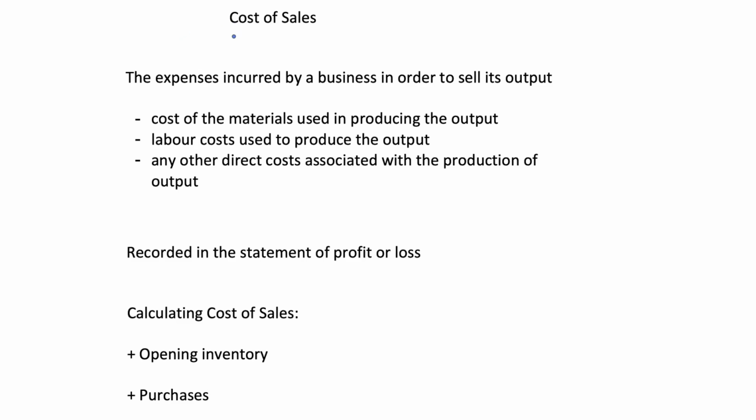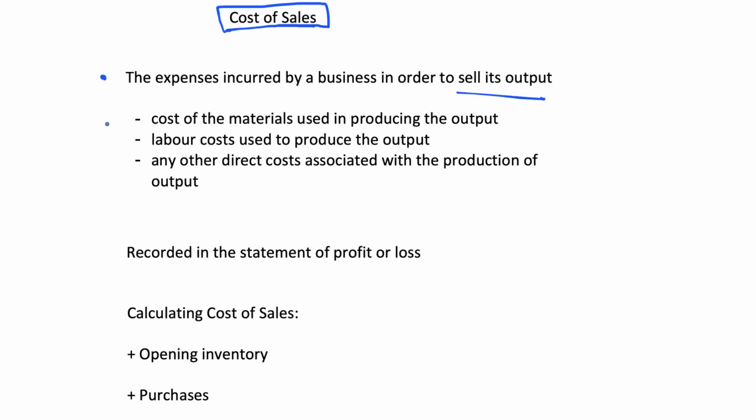Hi, so in this video we'll be looking at cost of sales, and this is one of the figures that's going to show up in our statement of profit or loss. So what is cost of sales? Well, it's the expenses incurred by a business in order to sell its output. Somewhat self-explanatory from its name, it is the cost of producing the output which we will then sell, so it is the cost of our sales.